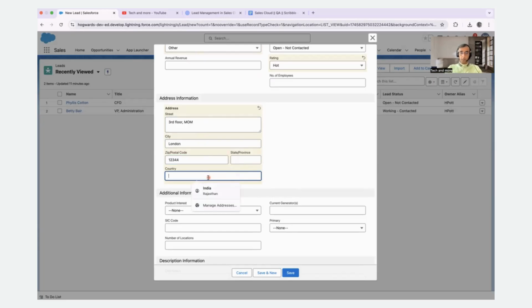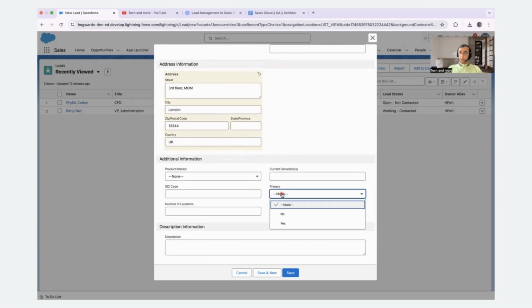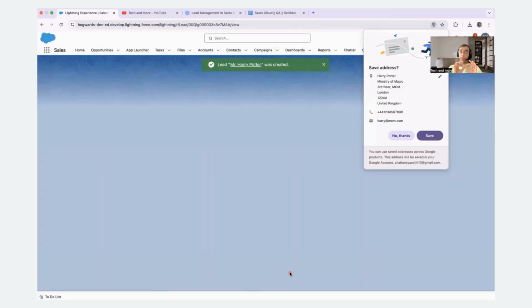Country would be UK, and then additional information is, are they interested in any product? You have this list here. Is it a primary lead? I would say yes. And then description is, this is an astounding lead. It's more like comments, right? So this is how you create a lead. So this is what lead creation is.